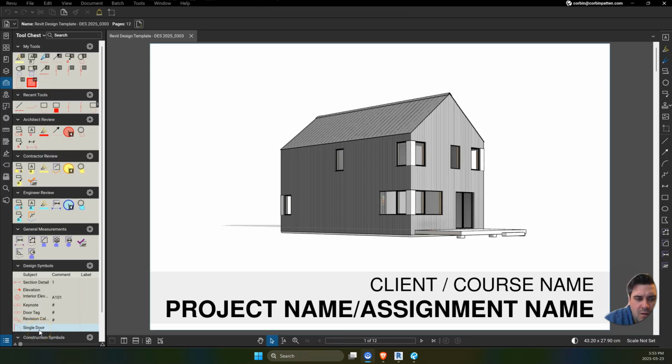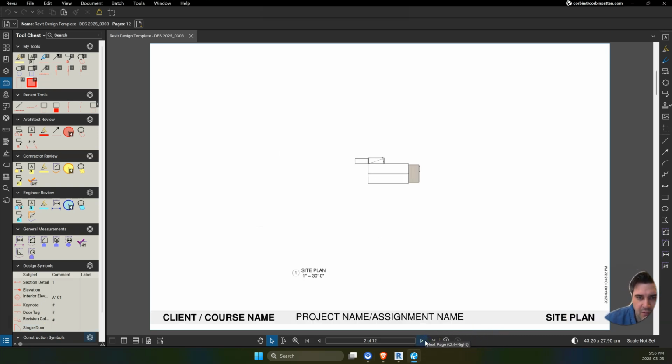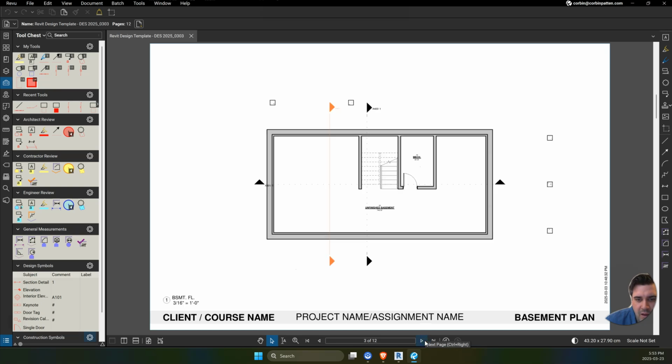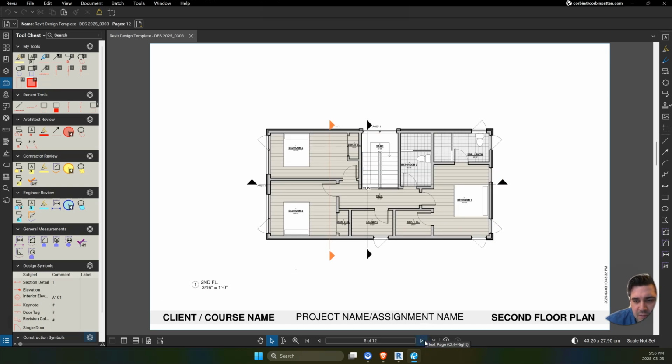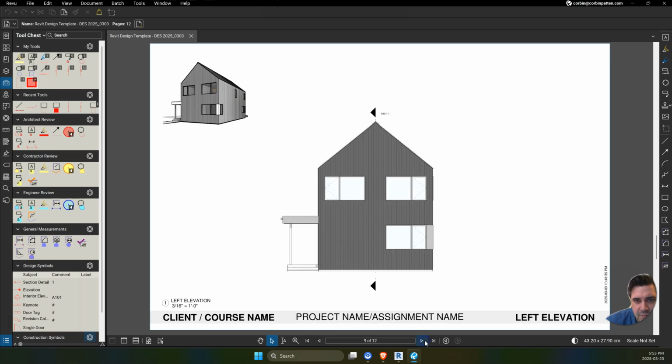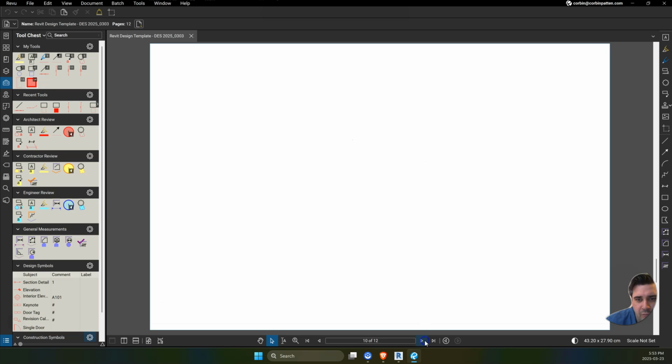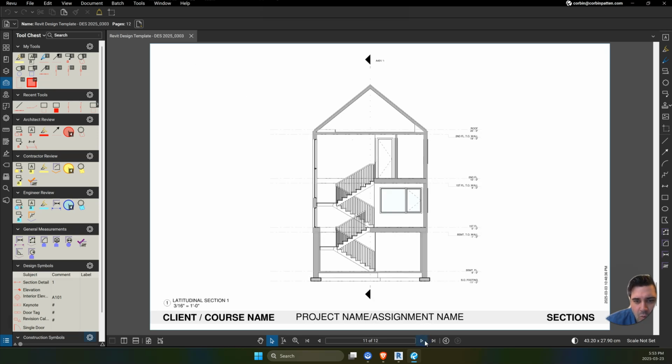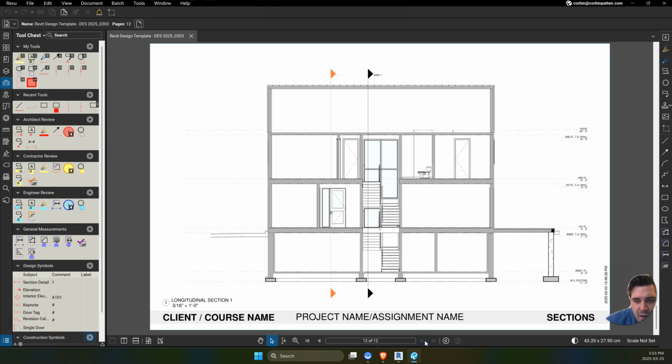About what you get. Here's the first thing. We have a PDF outlining what is in this sample, and we have all of our pages set up here. So let me just flip through these here. Site plan, floor plans, roof plan, elevations, and you notice the elevations all have a little 3D view set up. We have some building sections, and that's kind of it. So that's what's set up in the PDF.